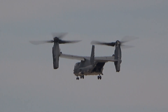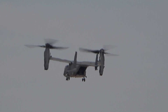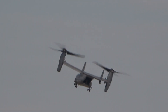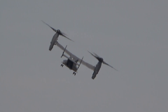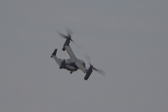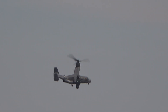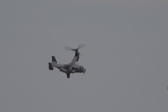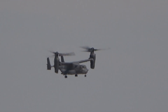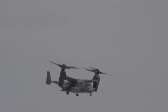The Osprey entered US military service with the US Marine Corps in the MV-22B guise, which we've also seen here in Riyadh in the past. This version has more fuel capacity, it's operated by four crew — two pilots and two flight engineers — and it also has a terrain-following radar to help in the low-level environment. Osprey pilots can use the aircraft's tiltrotor capabilities in the low-level mission because of more difficult terrain.